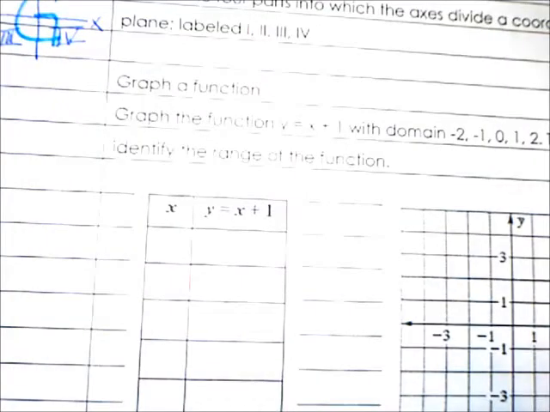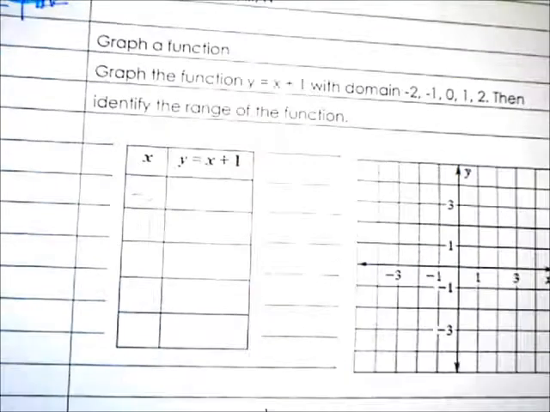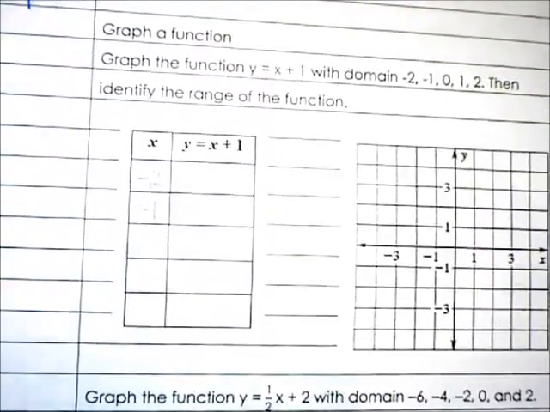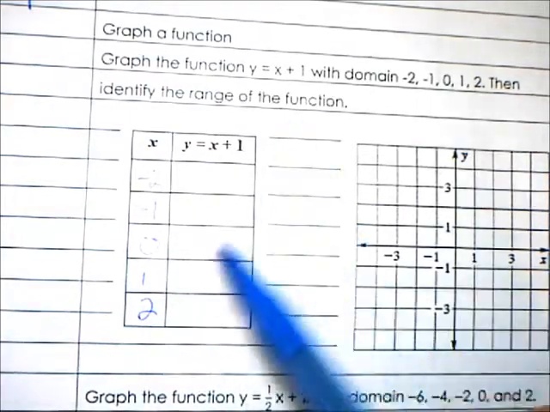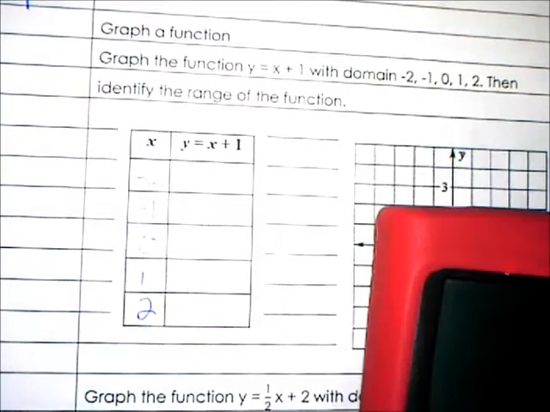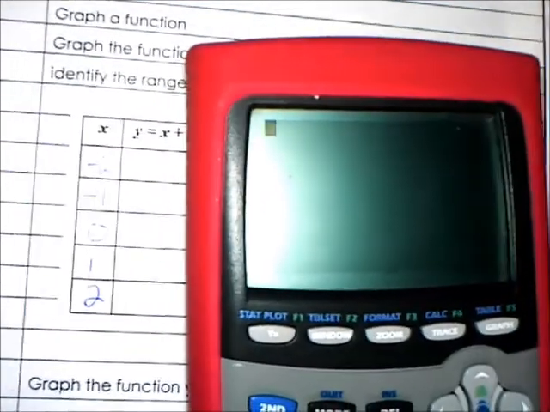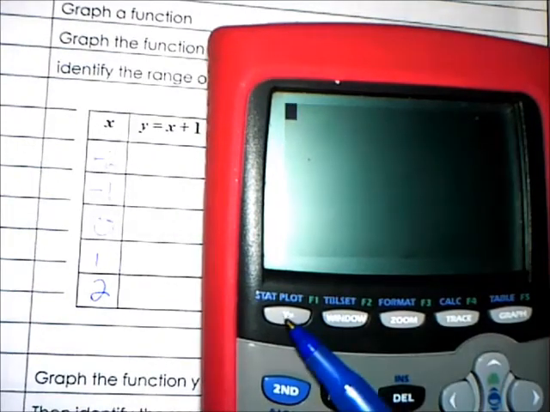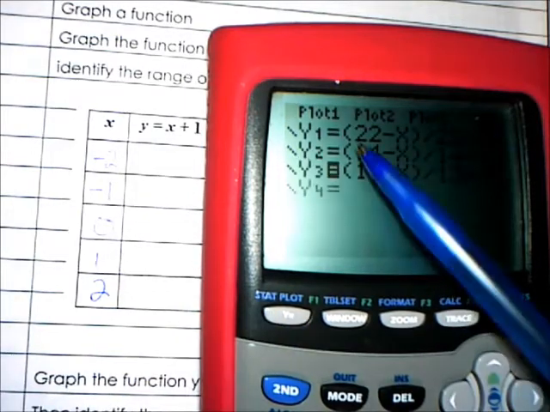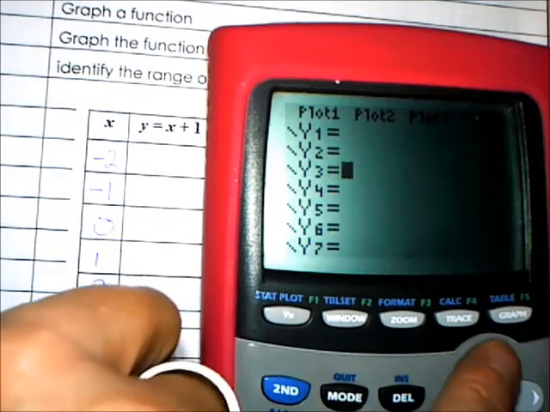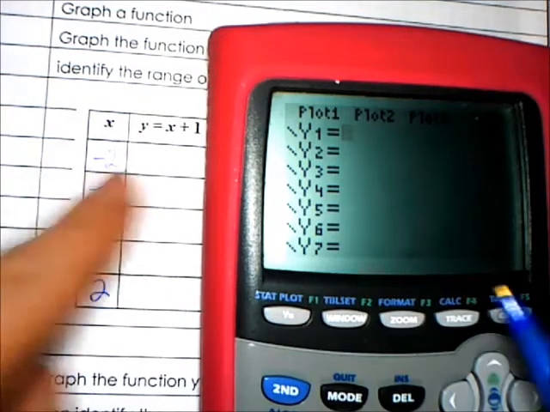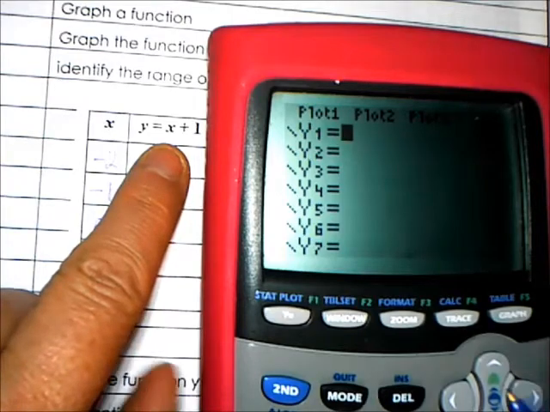Let me fix my lamp, see if it'll lighten up a little bit. I may have to zoom out. Okay, and then what I'm going to do is I'm actually going to just use my calculator for this feature. Let me slide that over just a little bit. Alright, I'm going to go into the y equals button here on the calculator. It's the top left hand corner button, and whoops, I got a lot of stuff in there. Let me delete it out. Okay, so in the y1, I'm going to type in the equation that they gave me, x plus 1.